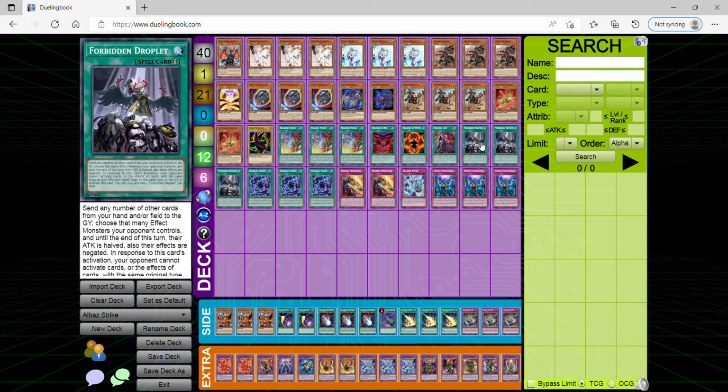I was gonna say I'm maxing out on 3 Forbidden Droplet, but in the future when I have the money or when I have the time, I probably won't replace these, but I'll put these cards in the side and replace them for the DPE engine. You guys should know what I'm talking about.